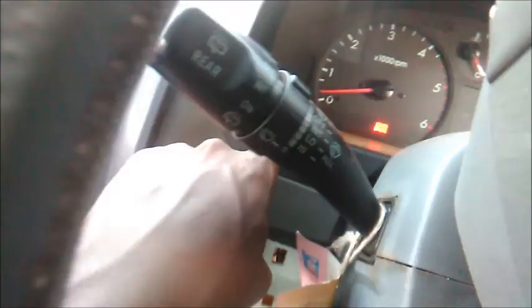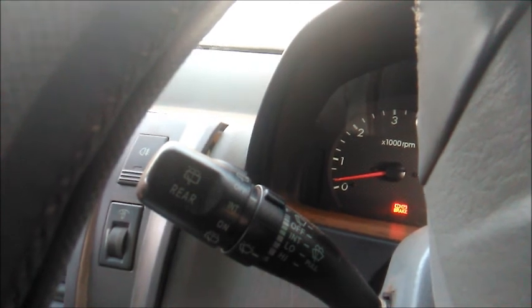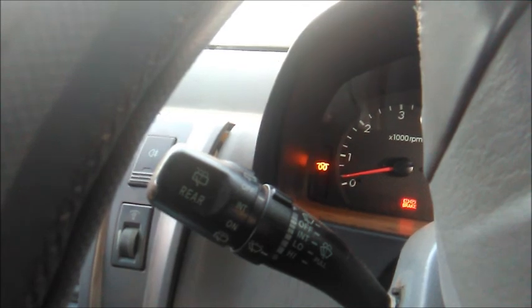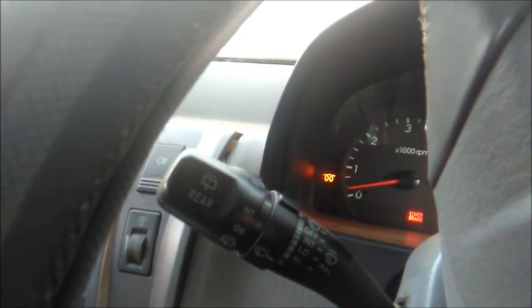Oh yeah, this is flashing. Oh, it stopped. I'll show it to you again when it starts, but it has two heater plugs not functional because their relay is bad. That's another issue which we shall deal with later. Oh yeah, it's flashing again. Every time I bring the camera to show it to you, it stops. Anyway, I'll leave the camera there for a while. See that it's flashing. So that's another issue.